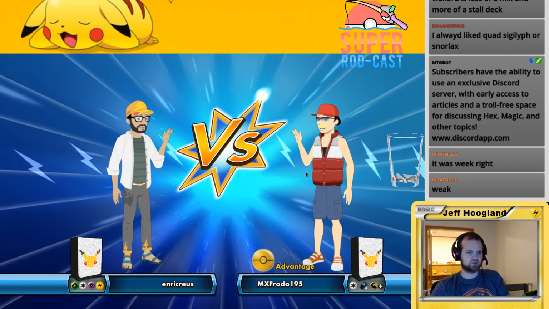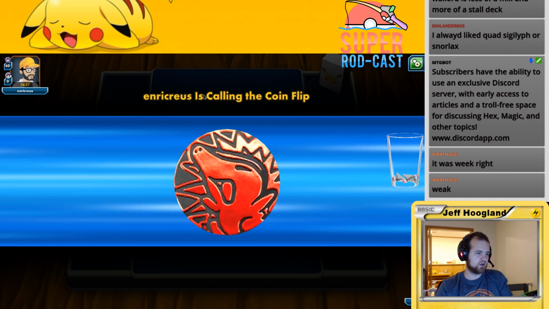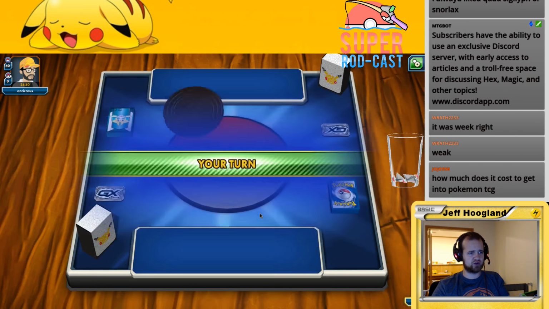Volcanion EX is split water. So now we are playing the expanded format, which if you're one of my Magic playing members or Hex, you're familiar with those games. Expanded is similar to Modern or Legacy. It's a non-rotating format, wider card pools.